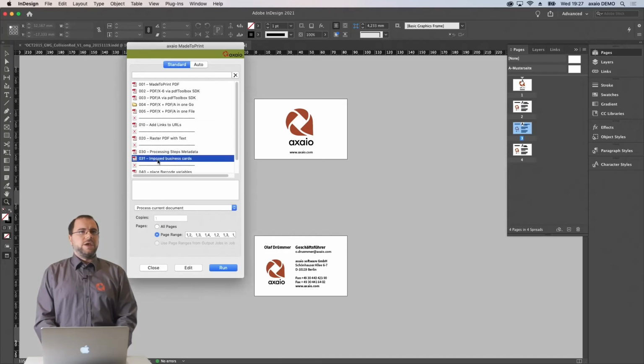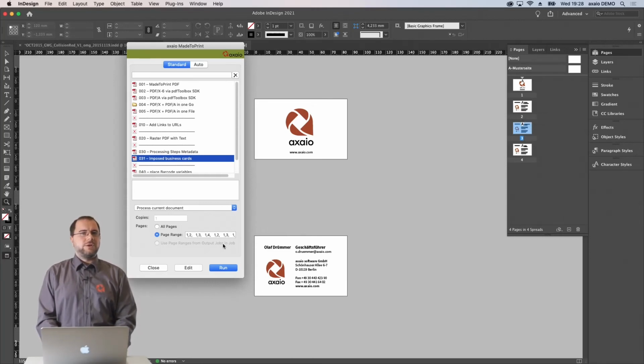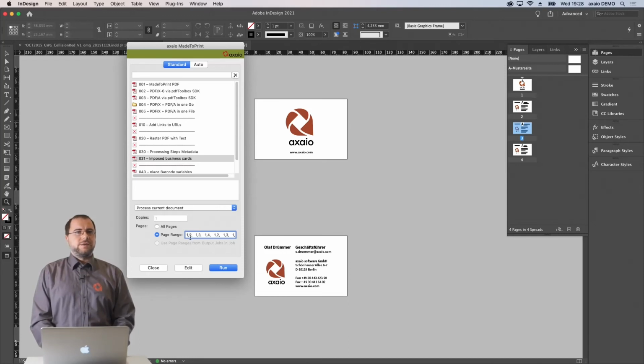And for the output here, I also have a page range that I selected because I only have 3 actual business cards, but I want to have 8 on the page. So I just choose the combinations. I want my first page, which is the cover, and the second page. I want the cover and the third page, the cover and the fourth page. And then I just fill up. So I have my cover and the second page again, my cover and the third page, and so on.